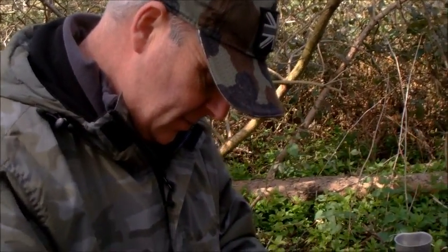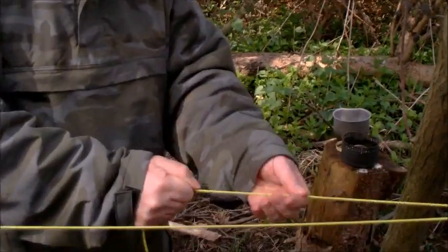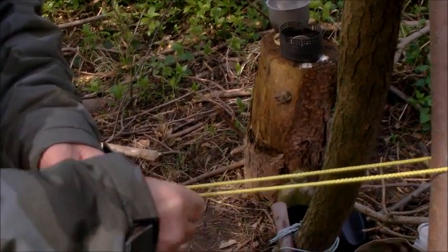That's the easiest thing, mate. Just learn the 2 knots like that one and the prusik, which is already on. To me, that's basically all I use really. That's down the rabbit hole 3 times.